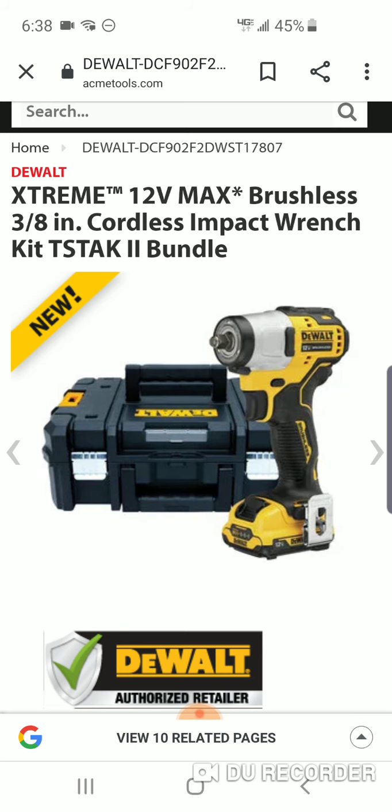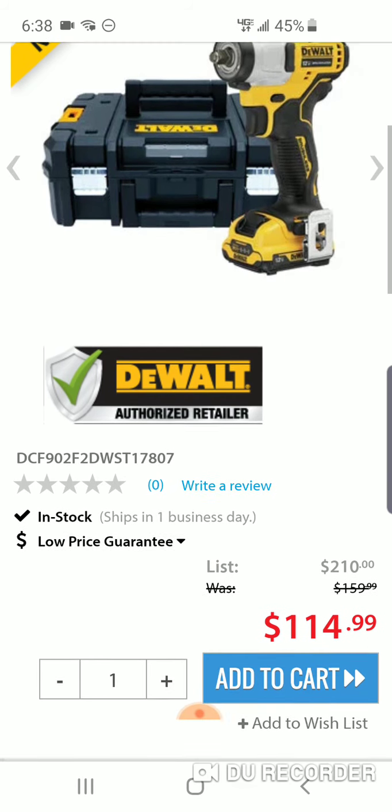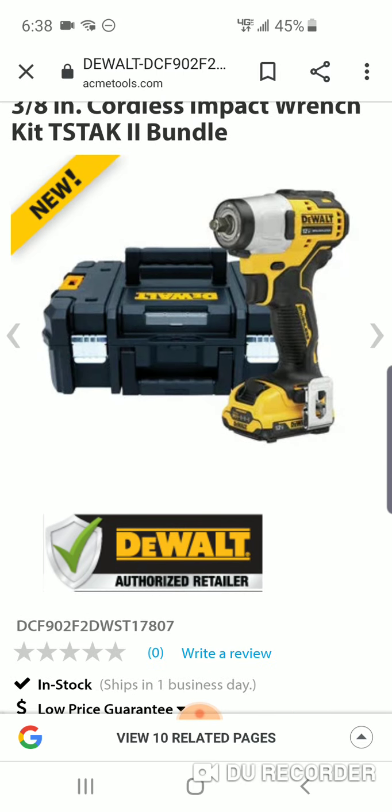So yeah, it's up to you if you don't mind the bags. What's cool is if you're looking to get maybe two of them, they're stackable. Say you buy the impact wrench with the T-stack and the drill driver with the bag — you can fit the drill driver in the T-stack box too. They also make foam inserts for these T-stacks, and they're cheap — pretty much $10 for the foam. I'll have a video on that very shortly because I got some T-stack foam.